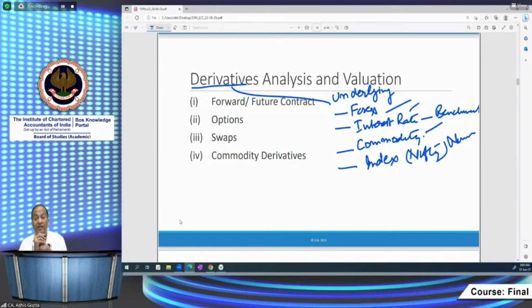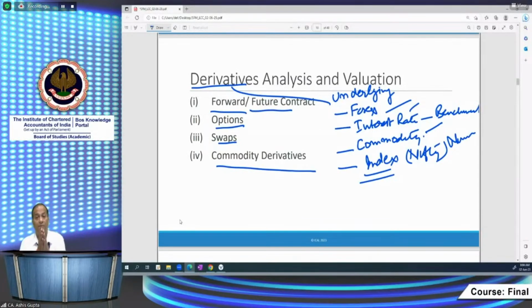But still, it is normally used as a derivative instrument. So we shall see how an index can be used to hedge our portfolio. This has all been discussed in this topic. Derivative means deriving its value. So here the various strategies like forward, futures, option, swap, and all this have been covered in the respective chapters. I'm not going into that much detail here because it will take a long time.